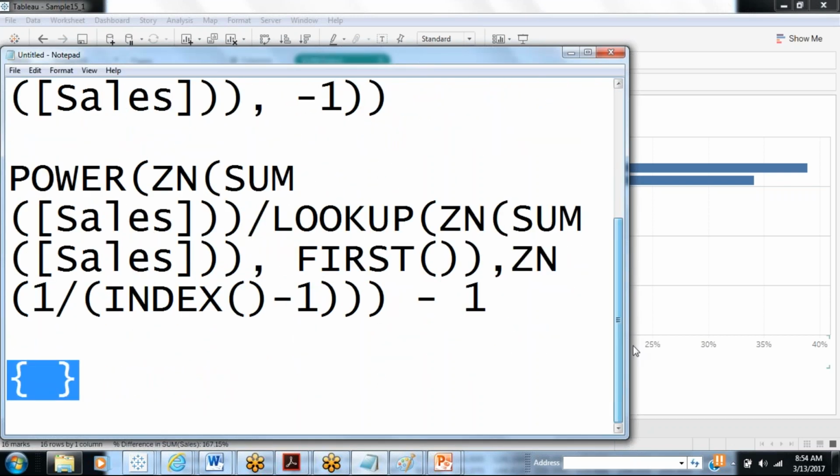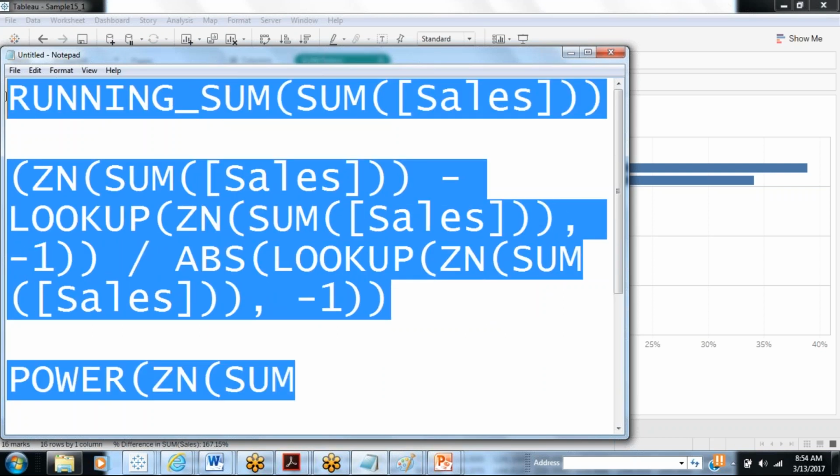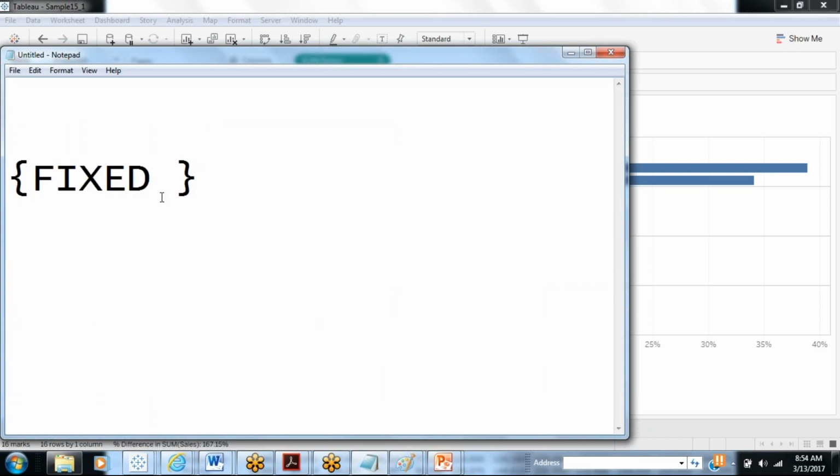So what are the scopes? There are three types of scopes you have. One is fixed, the second one is include, and the third one is exclude. So after your curly braces, immediately comes your scoping keyword, followed by your dimension declaration. You may go for order ID, or you may go for customer ID, whatever.